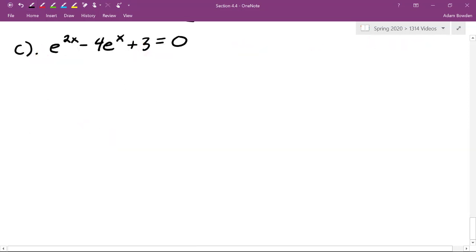Okay, now on this example we've got to look at a few different things. We have e to the 2x minus 4e to the x plus 3 equal to 0. The weird thing about this one is you have two different e terms, and they're not like terms. So how are we going to go about solving for x when we have it up above in two different e terms? Well, this almost fits in the form of a trinomial, almost like a quadratic equation. So what I'm going to do is make some kind of substitution in order to make this a little bit easier to work with.